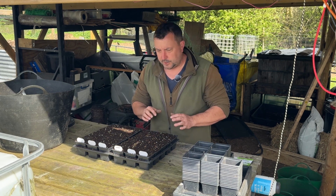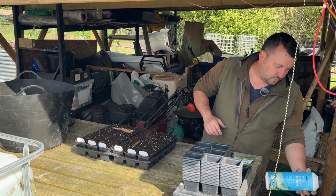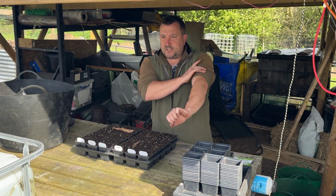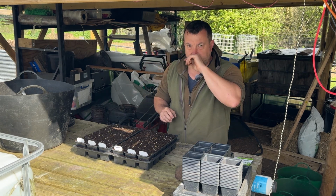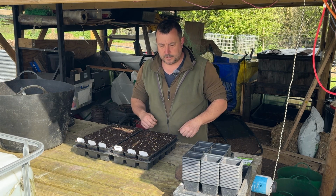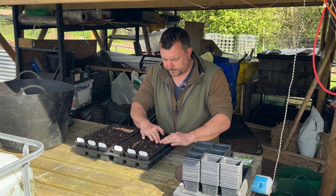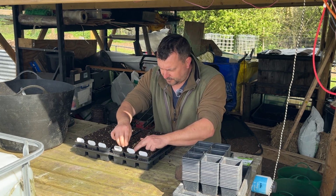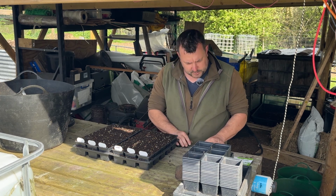I try not to use slug pellets. I have still got a thing of slug pellets, an old one. Try not to use it, but occasionally just around a seed bed I think I may have to, because they finished off all my first March sowings of greyhound cabbage and broccoli. Maybe a few of the broccolis have made it, but yeah, they really can cause you strife this time of year.